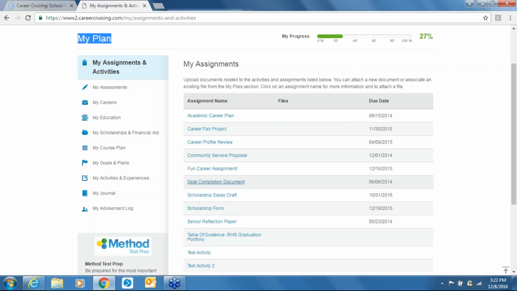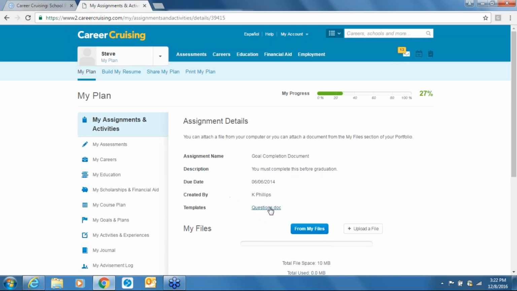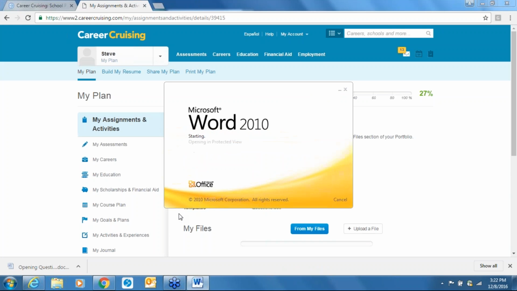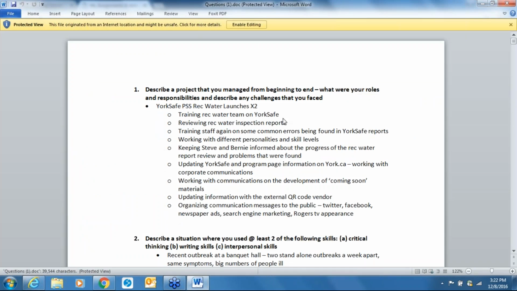And so the students would highlight and click on the assignment, and if the teacher put in an artifact document for the students to work from, they would click on that artifact document, download it to their workstation, and then come in and answer the questions that they're expected to complete for that particular assignment and that particular artifact.